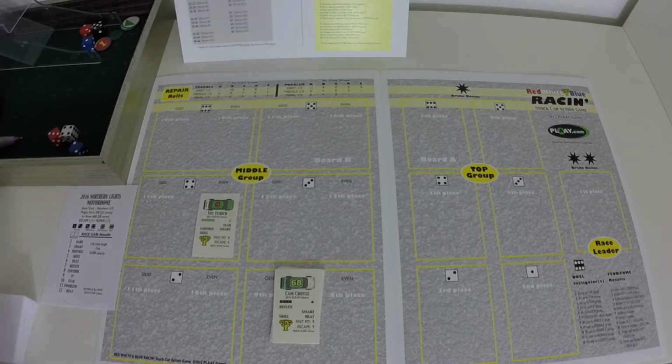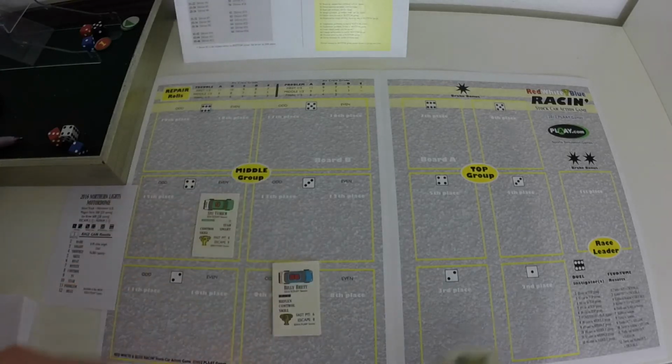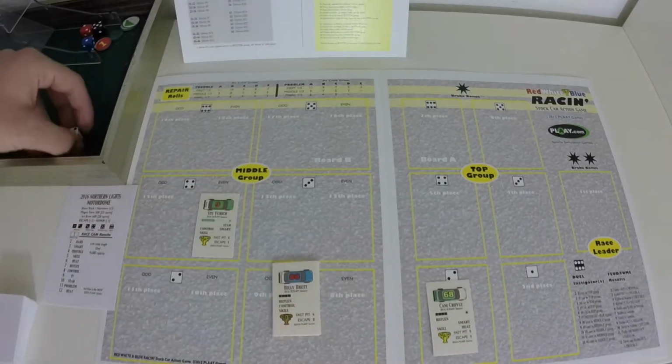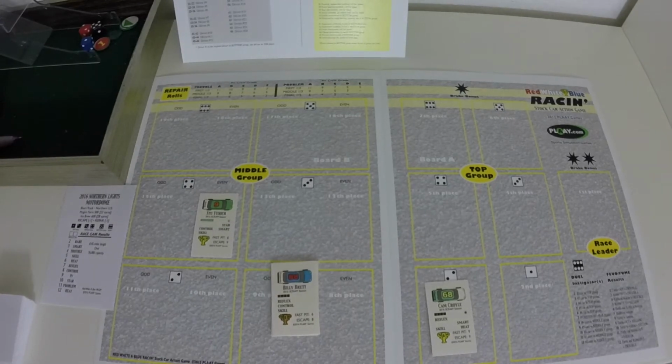Placement B. So it looks like Cam Croyle with a gold trophy there. Gold trophy with a placement B. Trophy driver gains blue die position in top group. So that's 2. So it looks like he's going to move all the way up to 3rd place. So he gets that 3rd place spot there. So Billy Brett's next here, guys. Let's check it out.